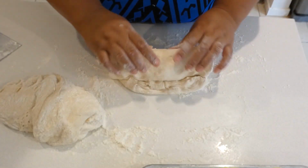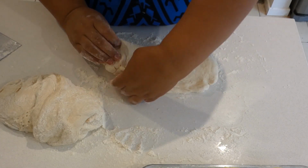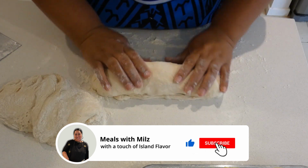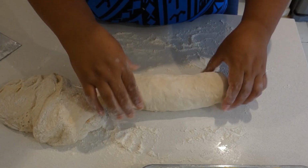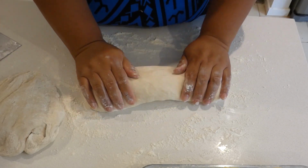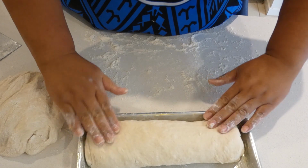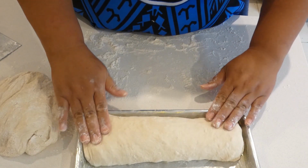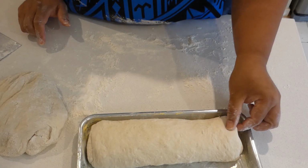Okay, keep rolling. All right. That is it. Now we are going to transfer that onto our pan, just like that. And make sure it's even on both sides, and just like that. All right.